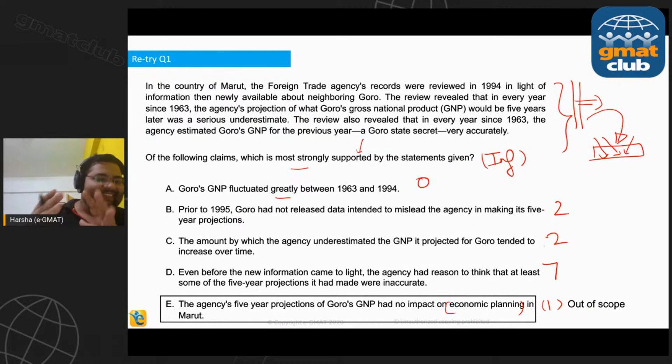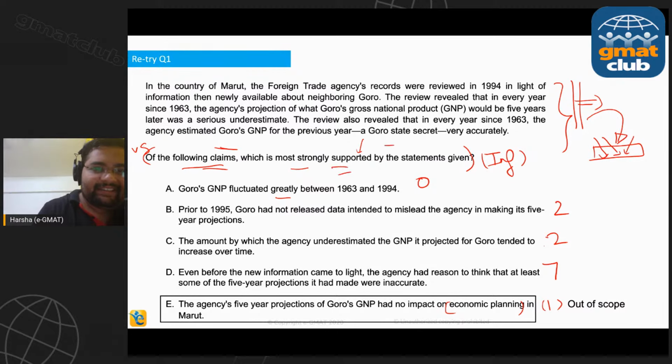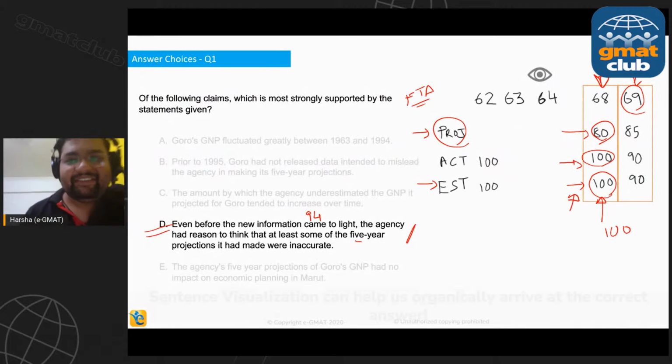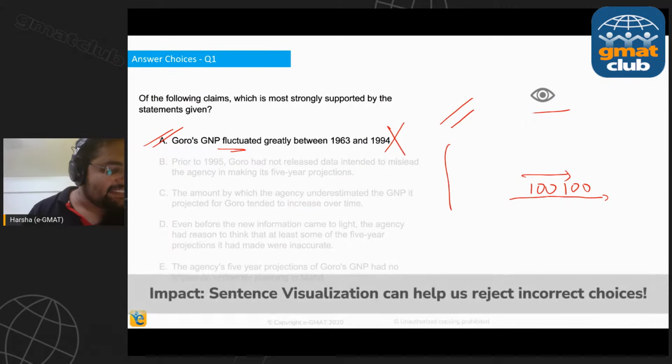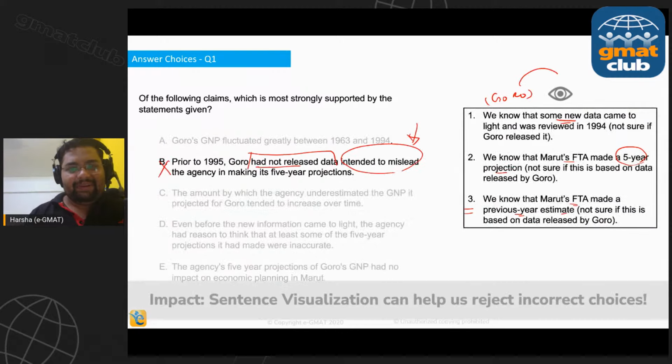So, Vinay, I think you got the question type wrong. Therefore, the rest of your downstream analysis went for a toss. So I hope this gives you a picture. It's not a strengthen question. Again, this for me is your proper visualization of your question stem. Read the sentence properly and tell me, is it really a strengthen question? What is the claim here that you're trying to strengthen? These things are claims. What is the claim you're trying to strengthen? Exactly. So this is visualization of the question stem for you. All right. So that's an interesting lesson. Good questions. All right. So now let's go to the next question.